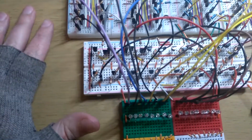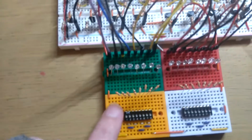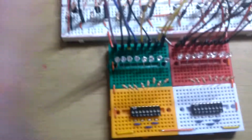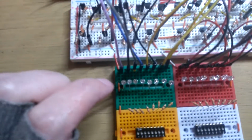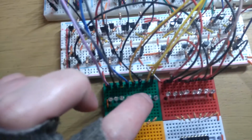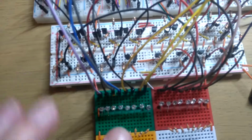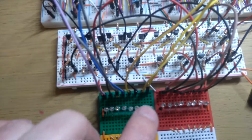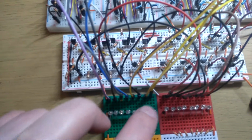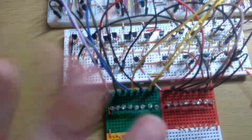I didn't realise when I first did it because it just made sense to me at the time, but I had these LEDs, or basically everything, the wrong way round. So I had the left hand side as the least significant bit and the right hand side as the most significant bit, and that's generally not how you read binary. You read it like decimal numbers, where the smallest number is on the right. So I had it the wrong way around.